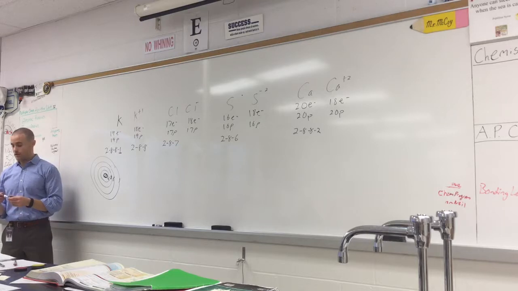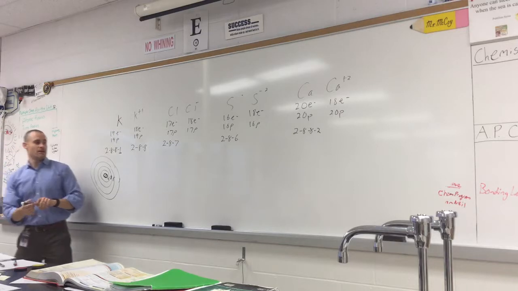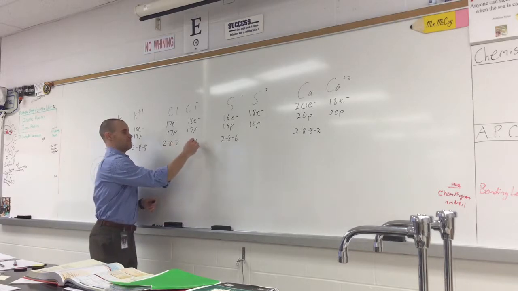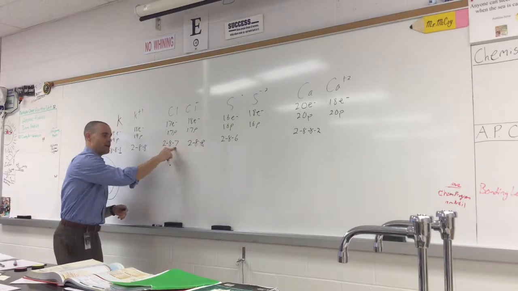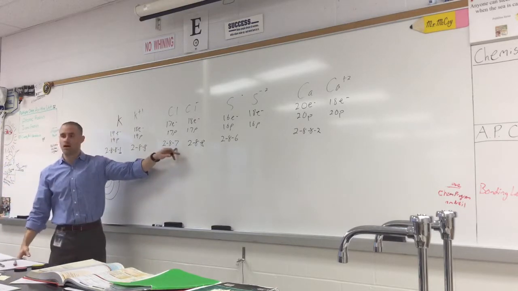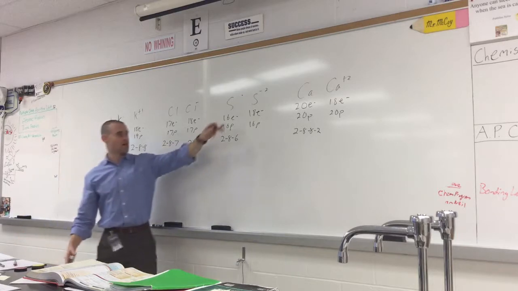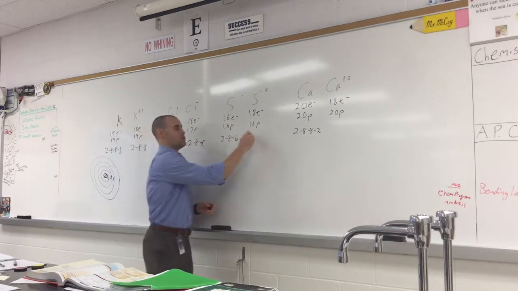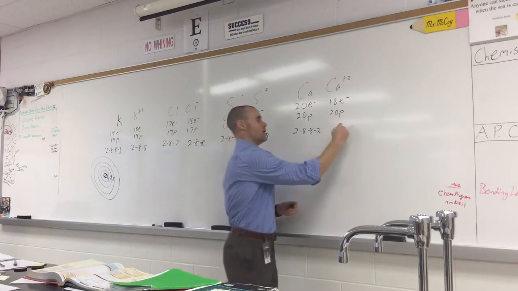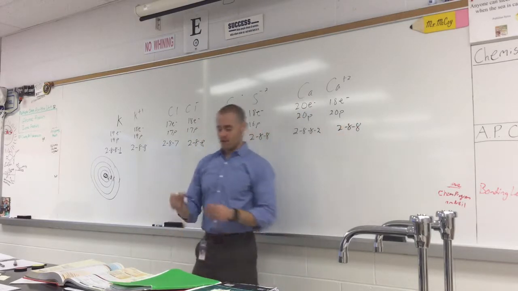Yes? Are they all 18 because they all end up as 288? Well, don't ruin all my fun, okay? What's the electron configuration of Cl minus? 288. It gains one here. Same explanation. The nucleus can't affect that level as well. It's further away. Guess what sulfur becomes? 288. Guess what calcium becomes? 288.